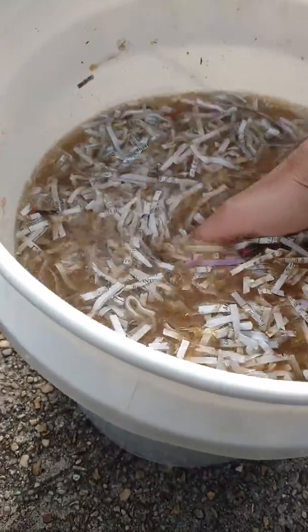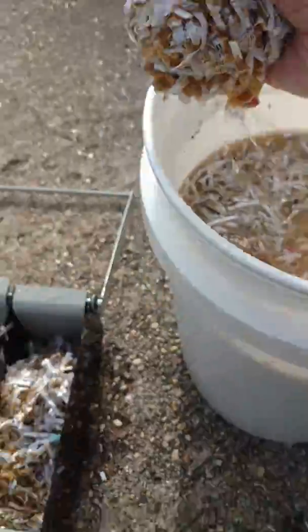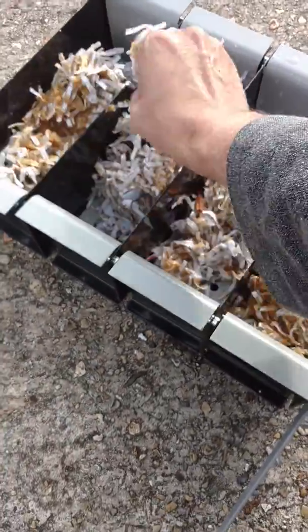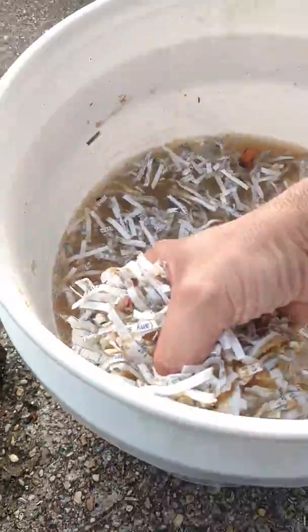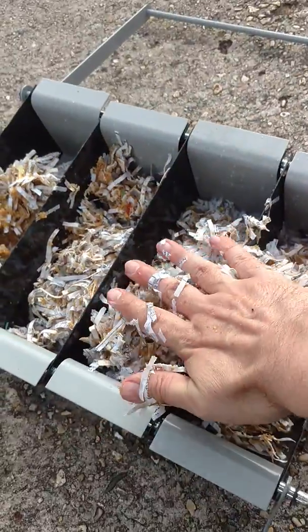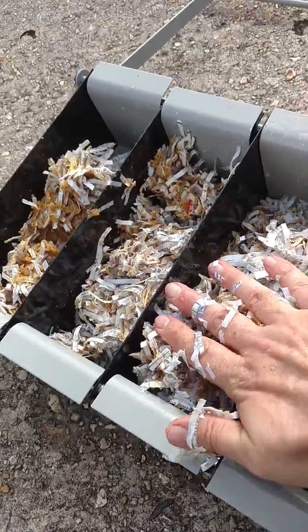This was in water overnight, so this water is actually really cold. There we are — so you just kind of put it all in there. You want to get all the way to the top, right about where my fingertip is right there — you want it right there — so we've got quite a ways to go.